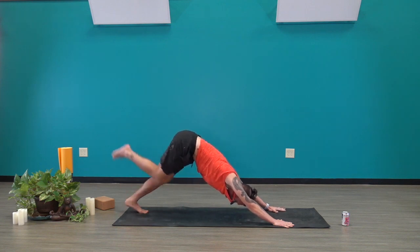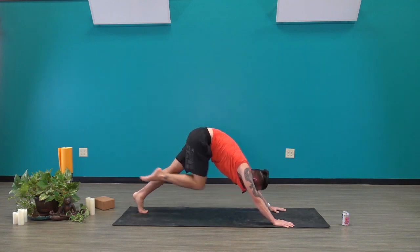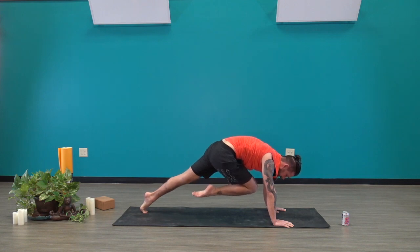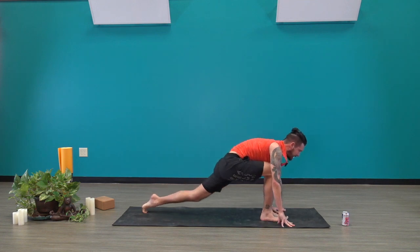Inhale, reach your right leg up. And exhale, bring your right knee to your nose. Pause there, push into the ground more. See if you can bring your shin more toward your belly. Really curl your hamstring as if there was a tennis ball behind your right knee and you're going to crush it. Now look forward. And place your right foot in between your hands, lower your back knee.